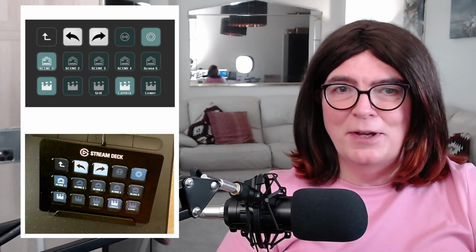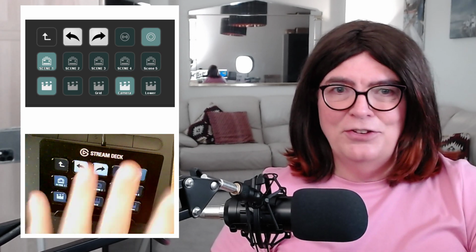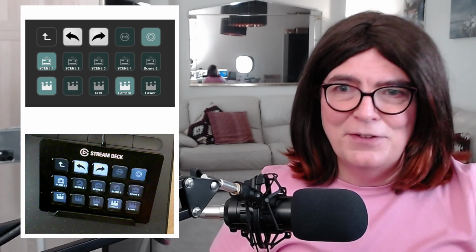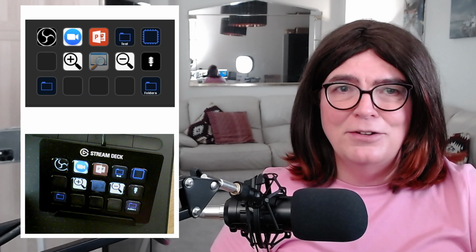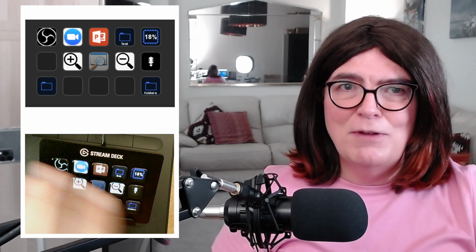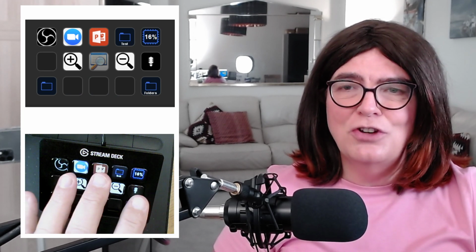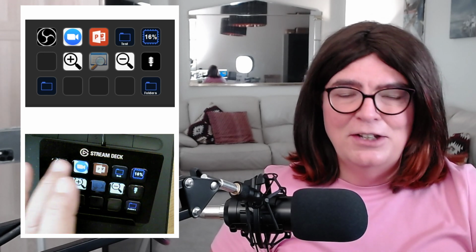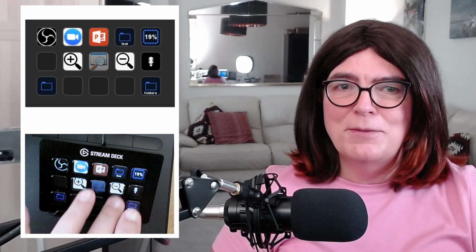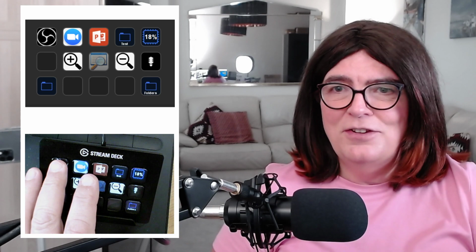So if I get the busker out of the way, so this is my Stream Deck, and you can see here, this is my hand waving in front of it, and I've got a number of buttons, and the top window represents the software that I'm going to show you in a minute how to configure the buttons. So as you can see, the software itself mirrors the buttons as I'm pressing them. So this is how I've got mine set up.